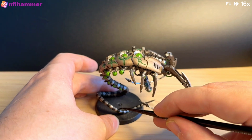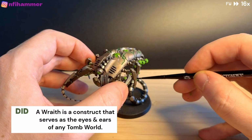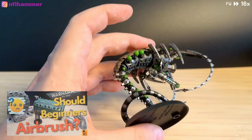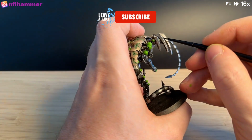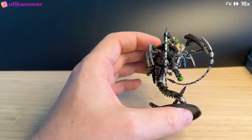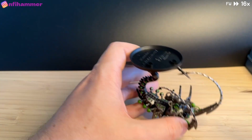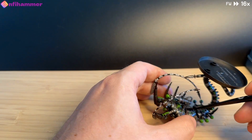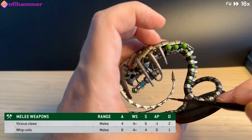So on this snake pattern, I'm going over the black ones. So again, I don't know if the airbrush was really worth it. I did a whole video about it if you're interested. And then I'm going to fix up the green in the joints here as well. But I really wish I had not glued the claws on and was able to paint them separately and then glue them on only when I was finished. But it's got an interesting, cool effect, and I'm cleaning up the whip for any silver that I got in there that I didn't want to.